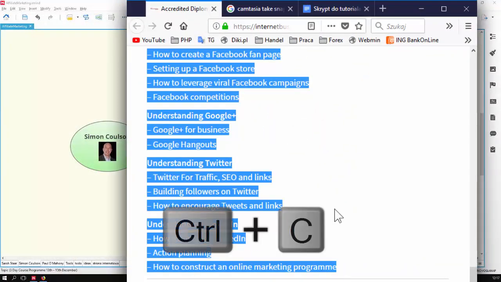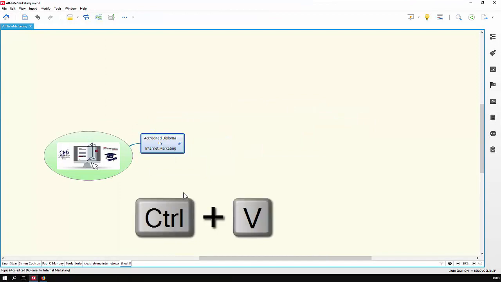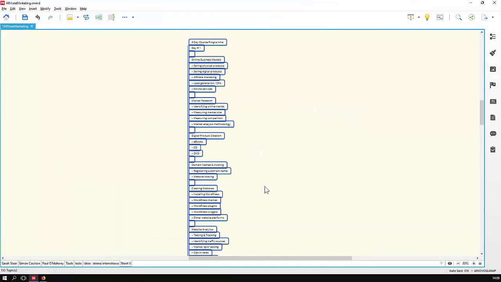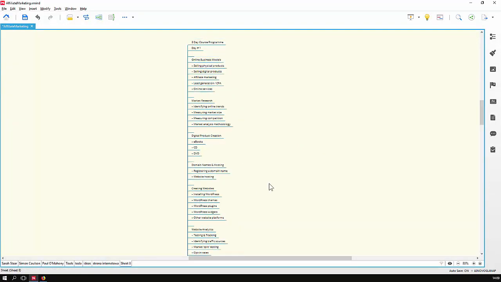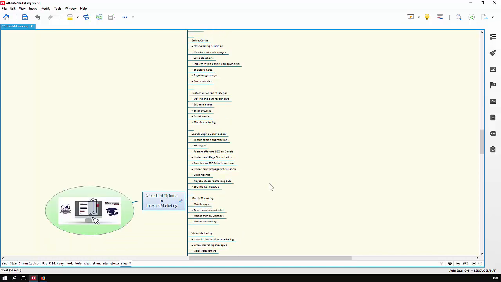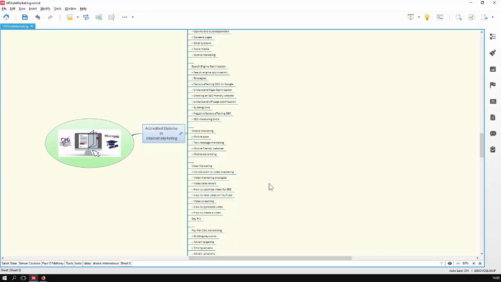The problem is that after pasting the list on the map, the final result is as follows. Unfortunately, no nesting and empty branches appeared where there are spaces between the lines. You can proceed to manual rearrangement of branches. However, with extensive lists, it will be a time-consuming and grueling process.